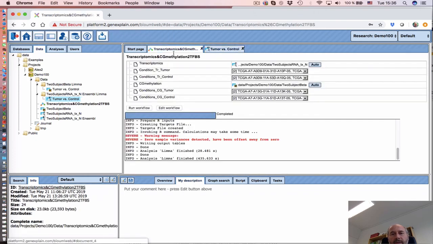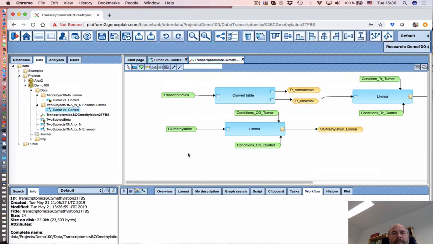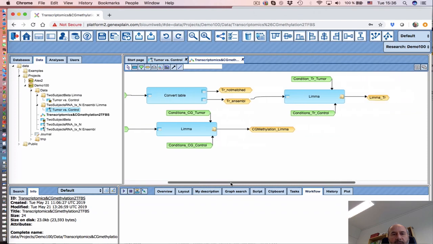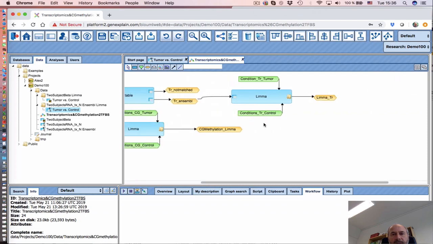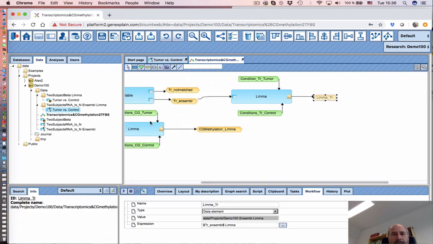Okay, so we can return to this workflow and work on it further. Now, as we can see, this workflow produces these two tables, correspondingly, tumor versus control for the transcriptomics and for the methylation data.